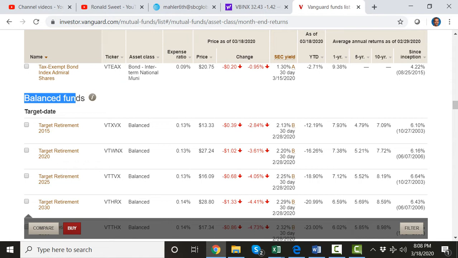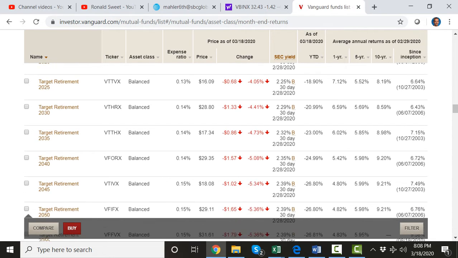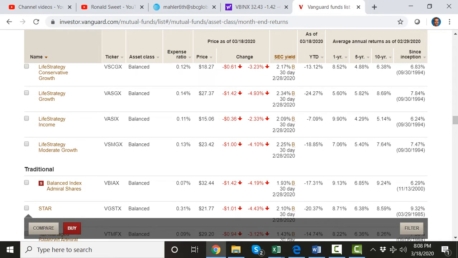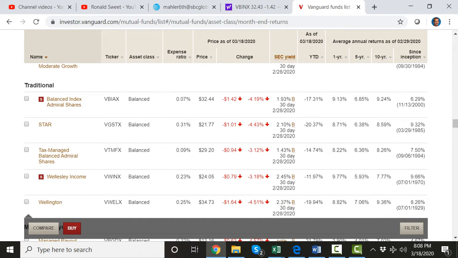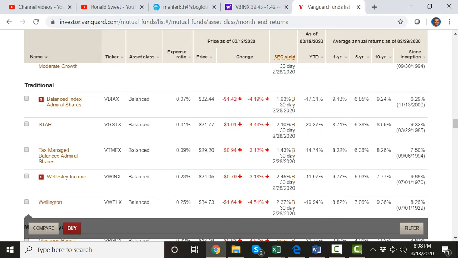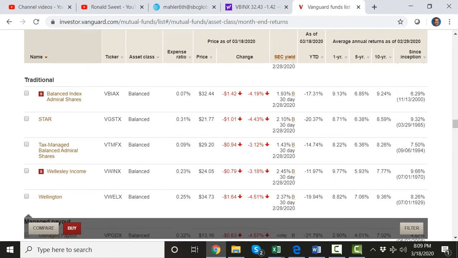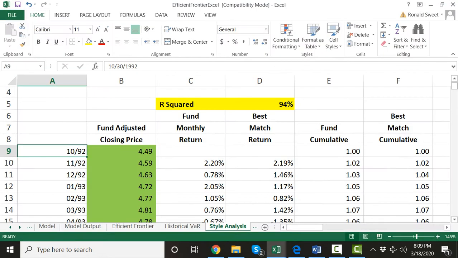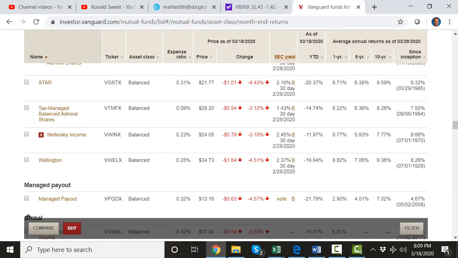Also, Vanguard's really good because they put the inception date. Remember, we need to go back to 1992. So if you look at the dates, their target funds don't go back that far. So now we're getting a little bit better down here. Here's one. The Star Fund works really well. That's one you might use. And with the Star Fund, since it goes back to '85, you have plenty of history. Here's one that goes back to 1970. This is actually a really good one to use, the Wesley Fund. And then the Wellington goes back the furthest.